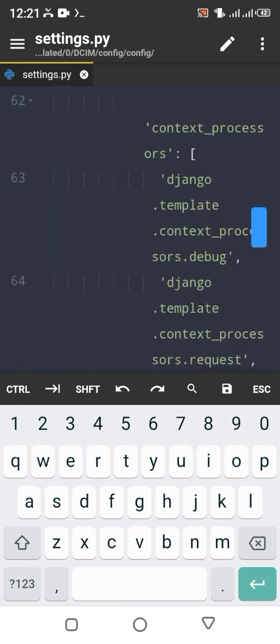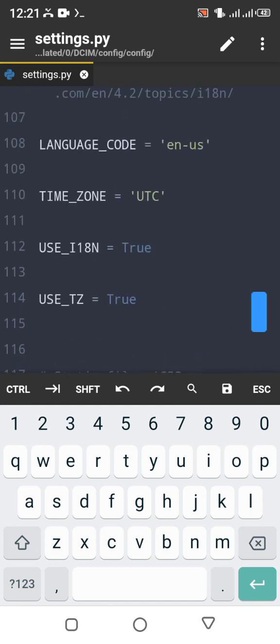And for the static files, I'm going to go right beneath.